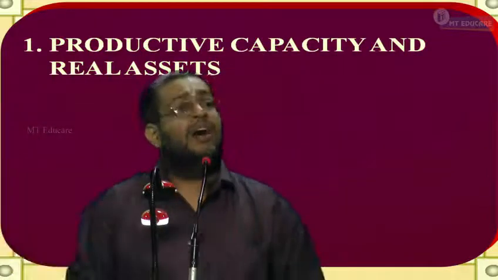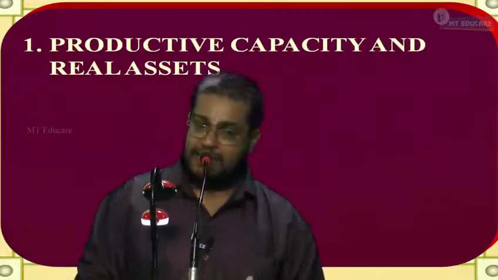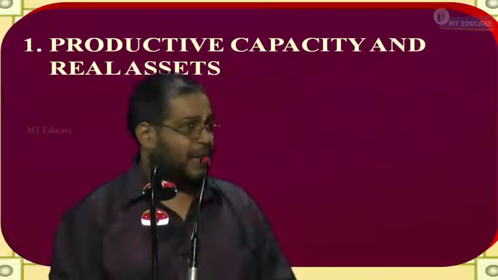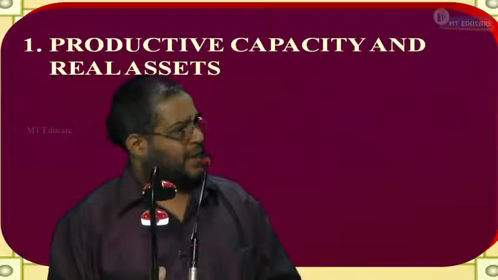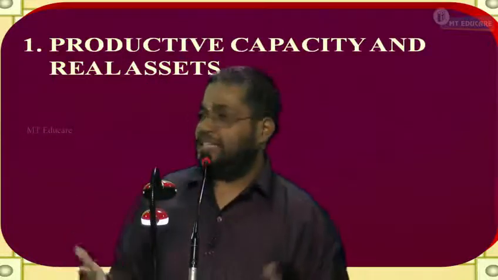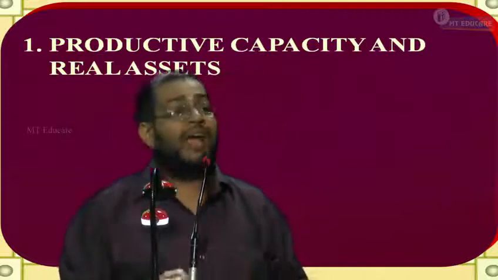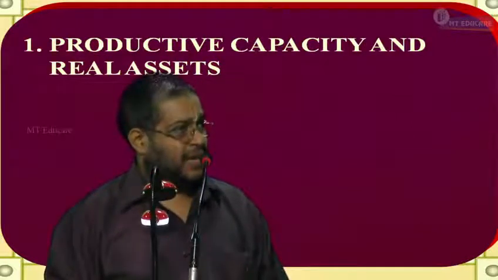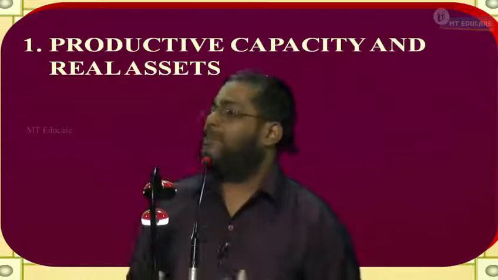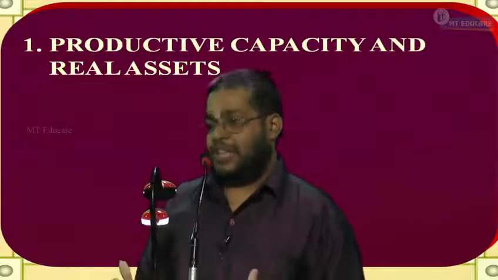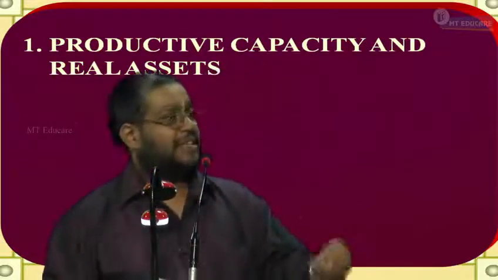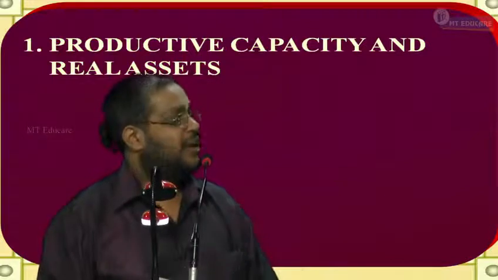Financial assets are going to cancel out against each other, because what is a financial asset for one will become a financial liability for another person. But why this asset exists is for two reasons. Number one, it helps you to share the income generated by the real asset. It also helps you to transfer the ownership of real assets partially without any great fuss. That is the use of the financial asset. Everybody, are you following or not?